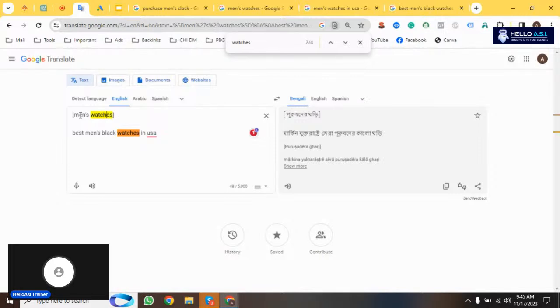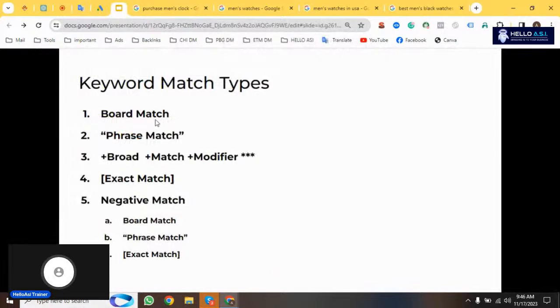This is very exact. Exact match is not as perfect for running ads, because sometimes not all of the audience type the same keyword. But as a new brand, a new business, I suggest exact match, because the cost will be reduced, but traffic will not be higher on exact match. So I always suggest using phrase match keywords on the search campaign. That will be better for running the campaign.